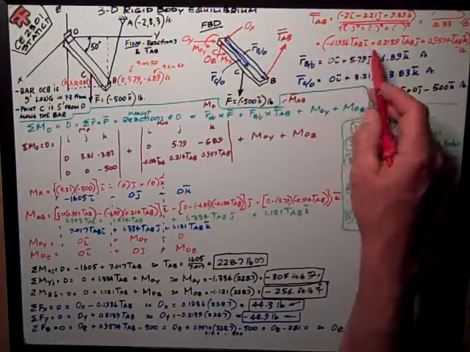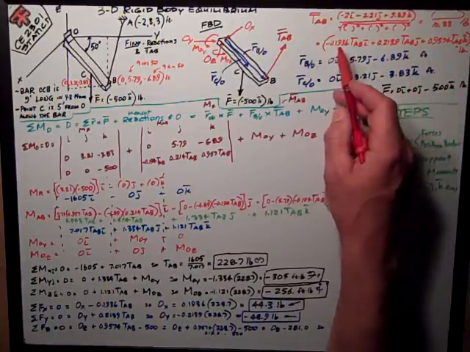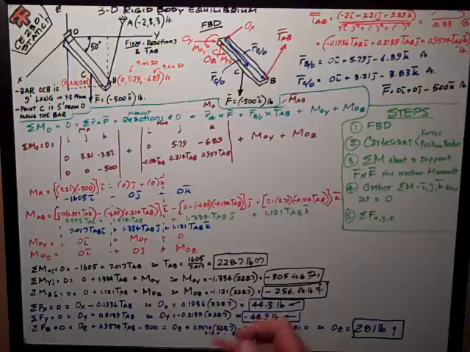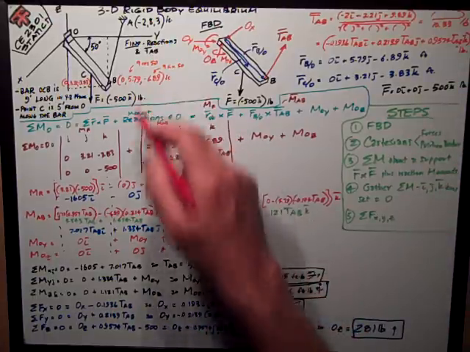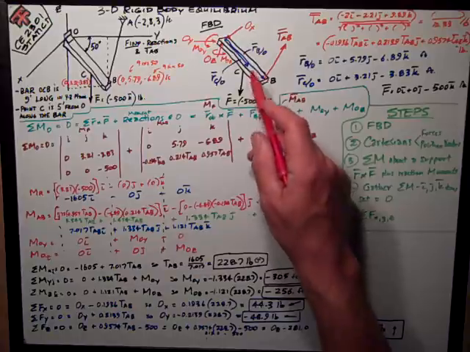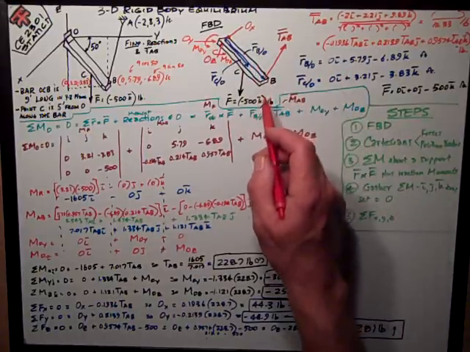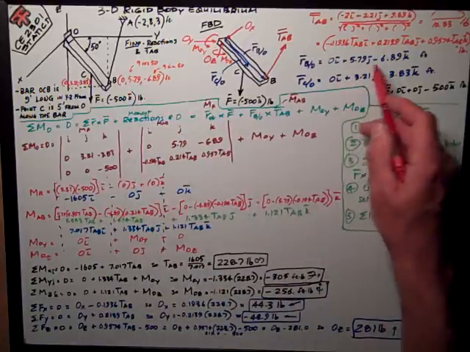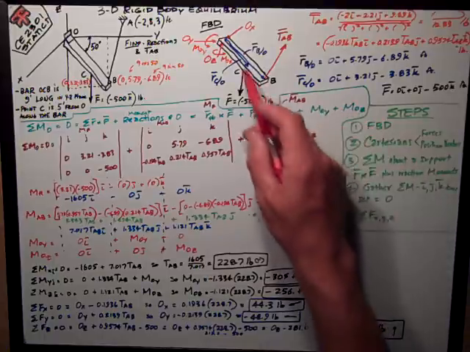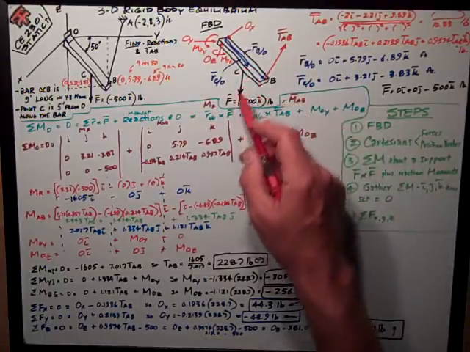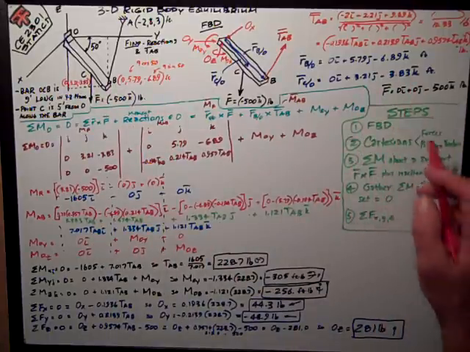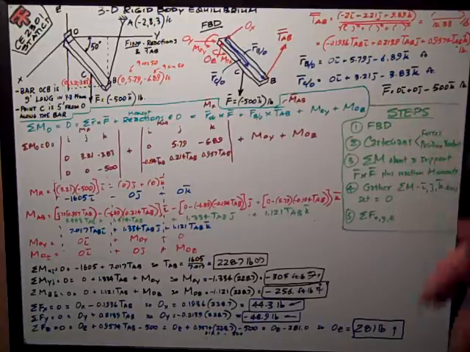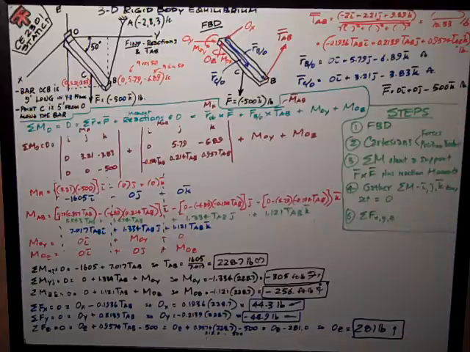and I get all these components of the force in the cable, TAB, negative 0.1936 TAB in the I, and so forth, this number times J and this number times K. Everything is pounds. I'm working in pounds because my given force was in pounds. Now I need my position vectors, RBO, just the coordinates of point B subtracted from zero, so it's really just the coordinates of point B. This Cartesian format, C, is the same way. RCO, C over O, is the coordinates of point C. Just like that. Once again, I write my force vector with, I like to put placeholders in there for my zeros so I don't mess up my determinants. It looks like that. It's pounds.